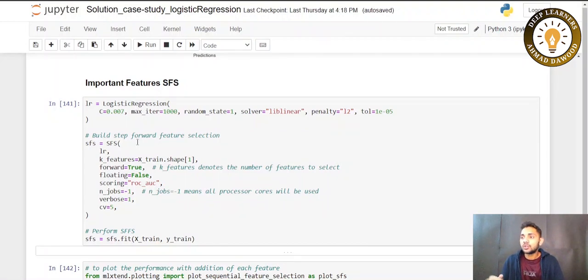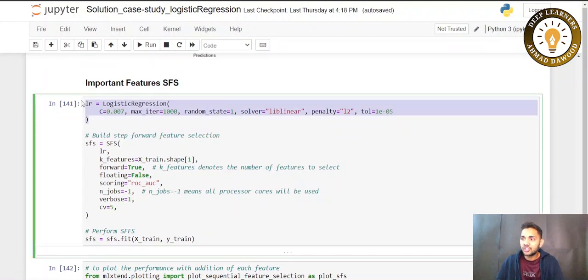Here I have passed the logistic regressor with the best parameter values to the forward feature selector, and I have set forward equal to true. Now I have trained my SFS on X train and y train, on the training data set.